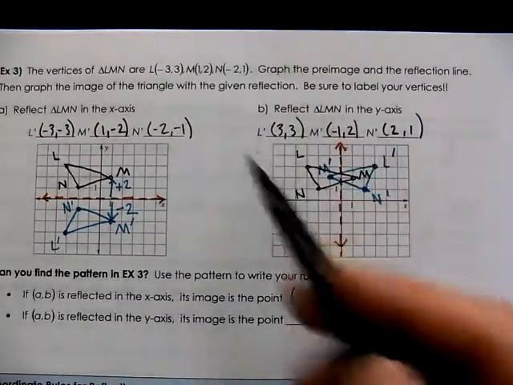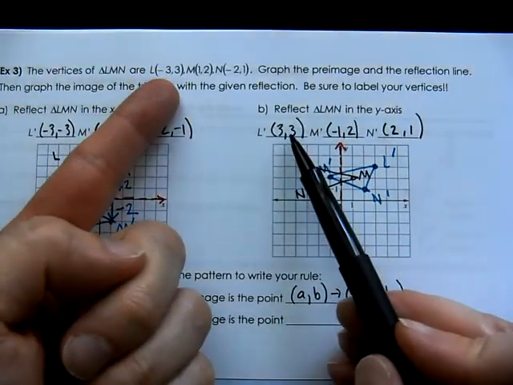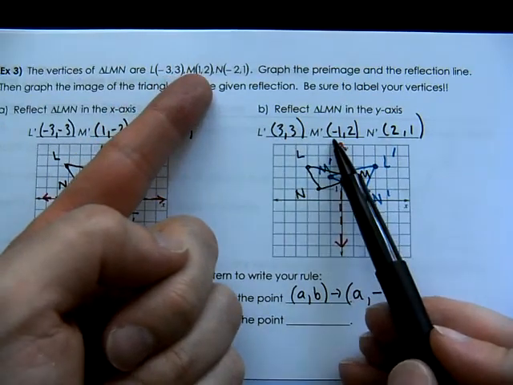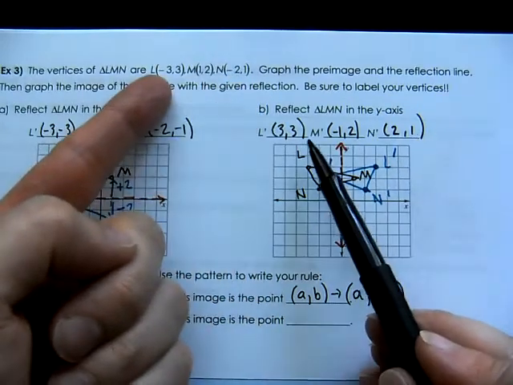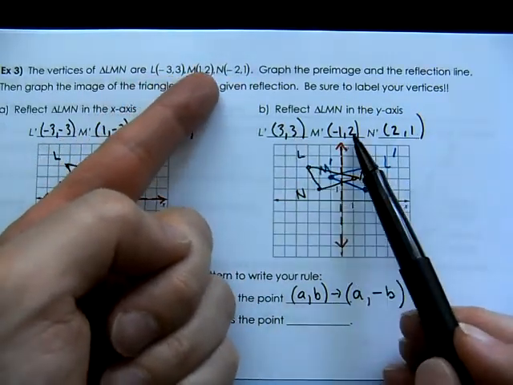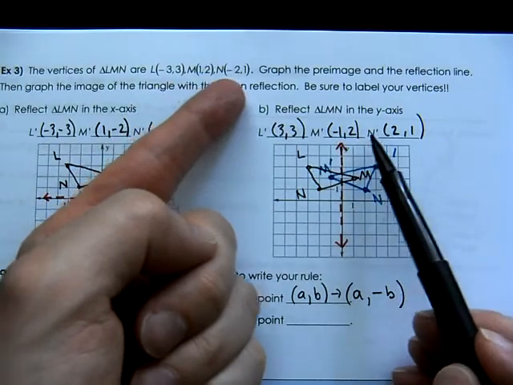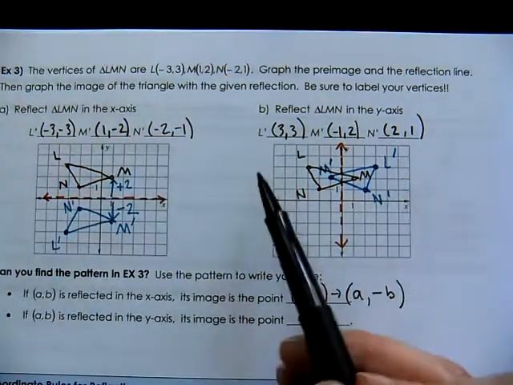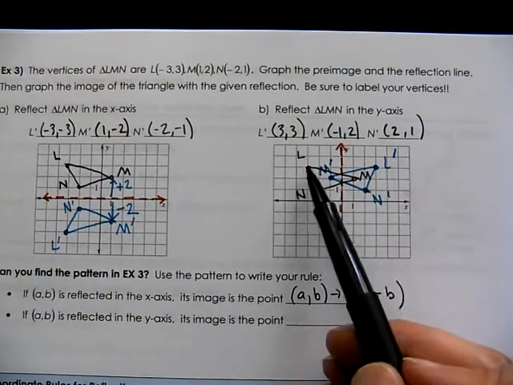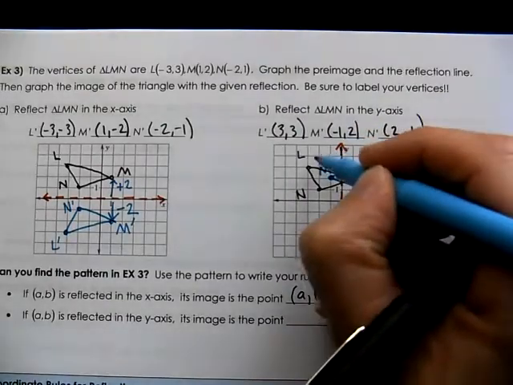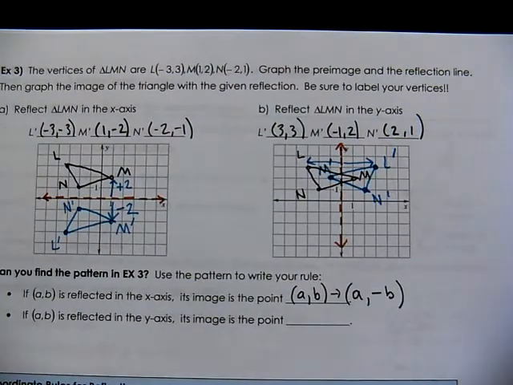Now let's take a look at the pattern in part B. So take a look at the numbers for your pre-image and image. Look at the x-coordinate and the y-coordinate. What stays the same and what changes? You can see here that the y-coordinates stay exactly the same. What changes then is the x-coordinates, and the x-coordinates are changing signs. That's because we're moving leftwards to rightwards. The height stays the same between L and L prime. The only thing that changes is whether it's on the left side or the right side. And because we're counting that distance from the y-axis, that distance is also its coordinate point.